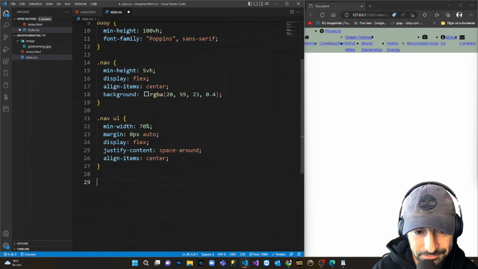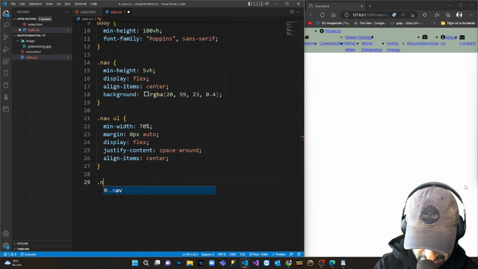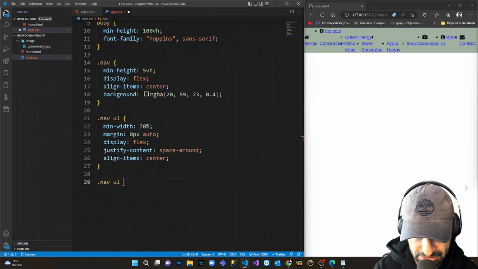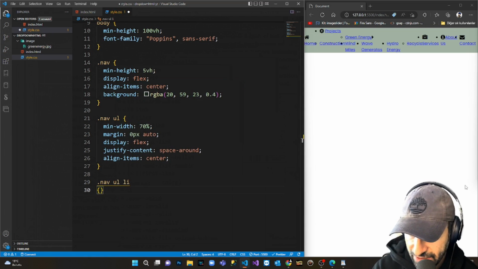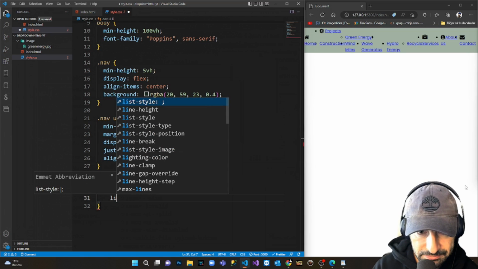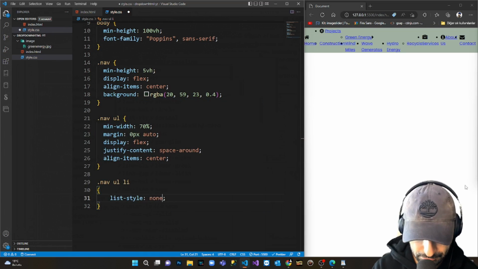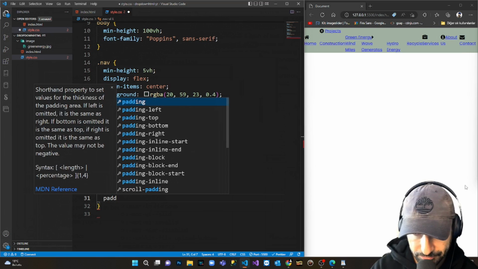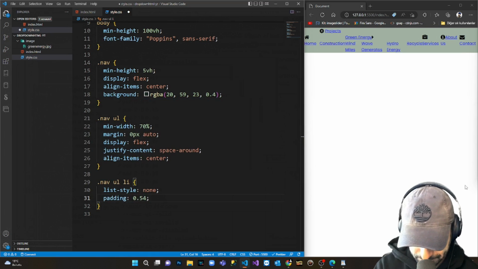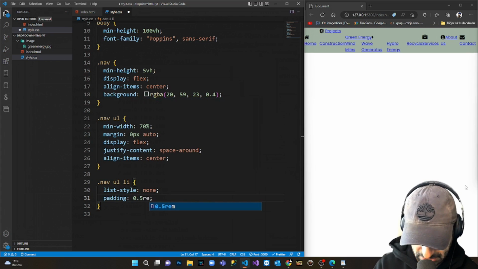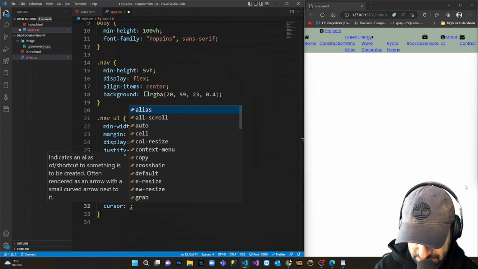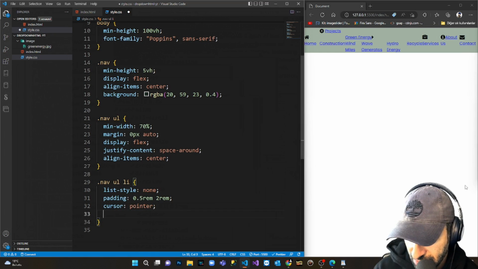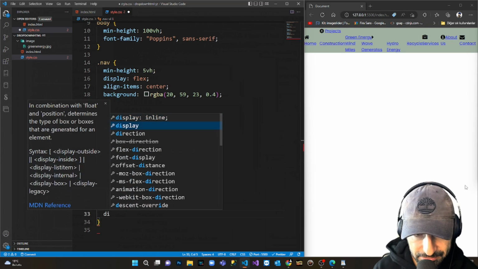Let's move down. Let's style our list items, unsorted list items. Okay, list style none. That's great. We have the padding of 0.5 rem from above and below, and 2 rem from the sides. That's great. Also cursor pointer in order to be clickable. Also we have the display flex once again.